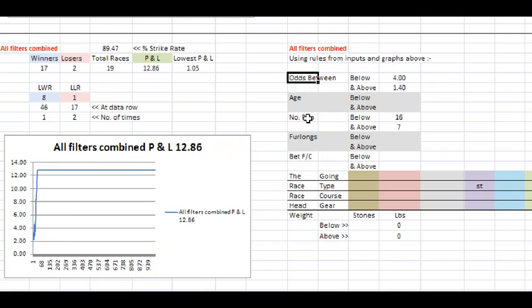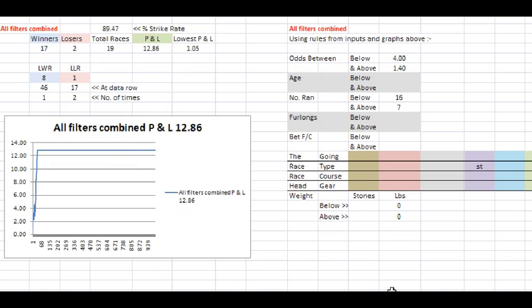So if we'd applied the limits on the odds, the number of runners and the type of race that we've been working on above, we'd bet between those odds in races with those number of runners between those two numbers, and just in this example just in stakes races. So if we were to apply those limits to our bets, that would be our winning strike rate. If we bet £1 on each of our runners within those limits, that would be the profit that we would make, and we would have that number of winners and losers. That would be our longest winning run, our longest losing run, and you can see the graph below showing the profit or loss.